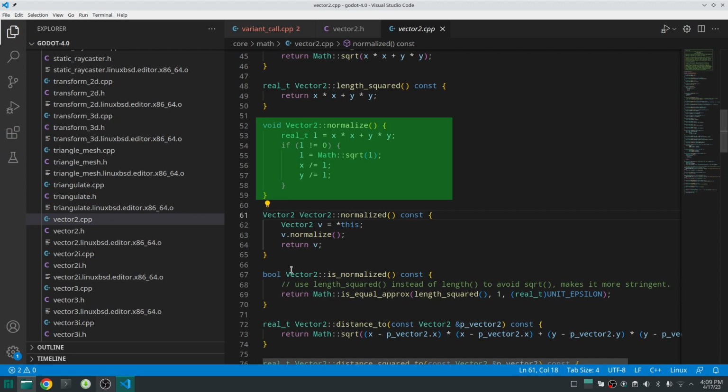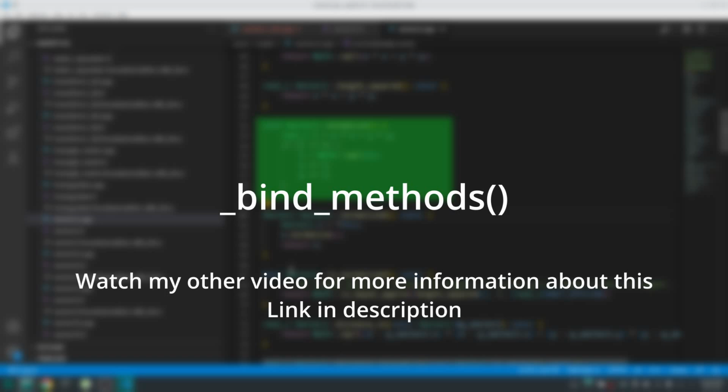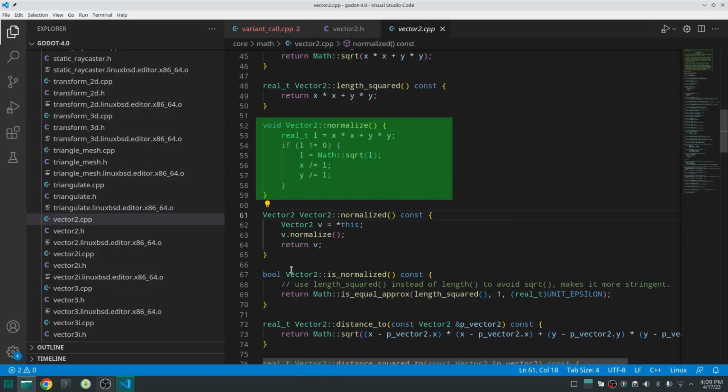This was the thing that took me a lot of time. Because normally most classes in Godot have a function called _bind_methods, and you can easily bind your method there and it will be shown in GDScript. But here there is nothing. So first let's create our reverse function. Then I will tell you how you can bind this method so it will be shown inside GDScript.